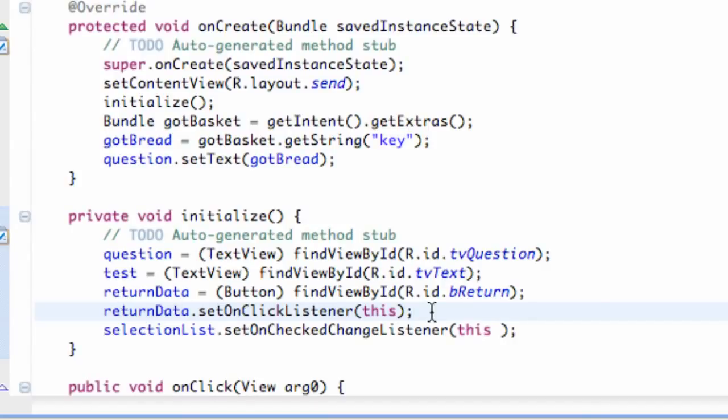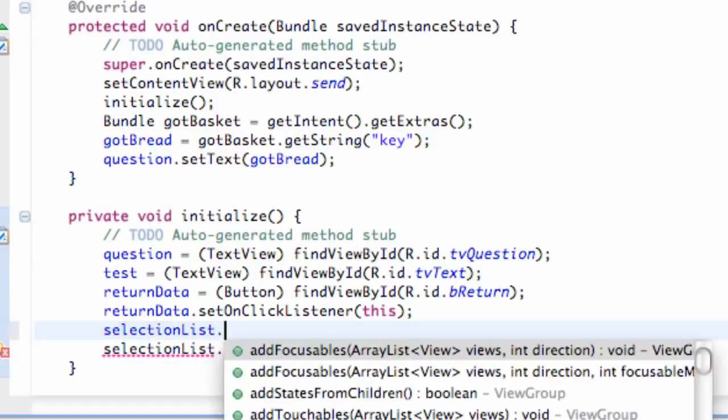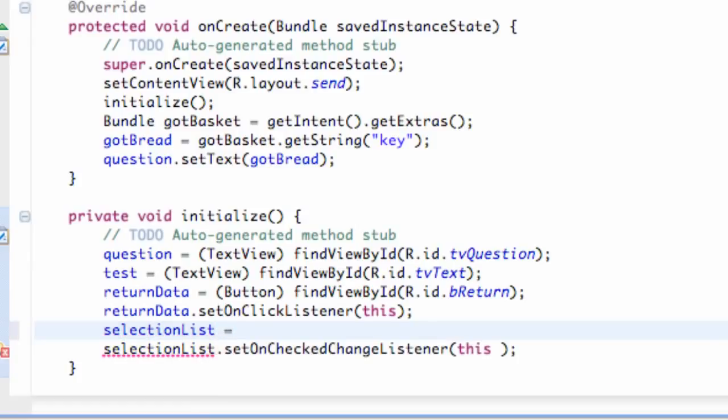Oh, I forgot to set up the radio button, basically the bridge from XML. So I'm going to set that up real quickly within the initialize method, and just refer to that. Pretty important. Radio group. Then we're going to find that by ID. So if you guys ever get discouraged and mess up and something's not working properly, everyone does it. Don't worry about it.